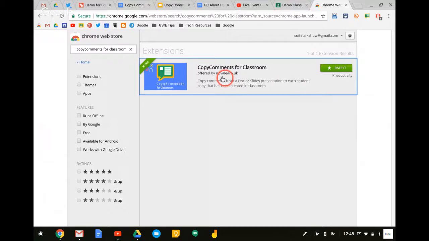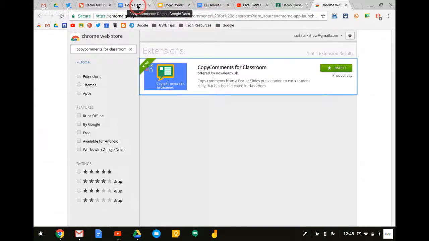When you attach those files to an assignment in Google Classroom and make it so students get a copy of the file, those comments are carried over into the copy. Very productive, very useful extension. Let me demo it for you.